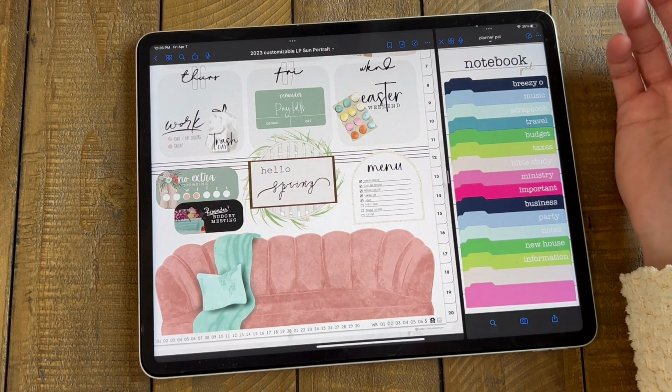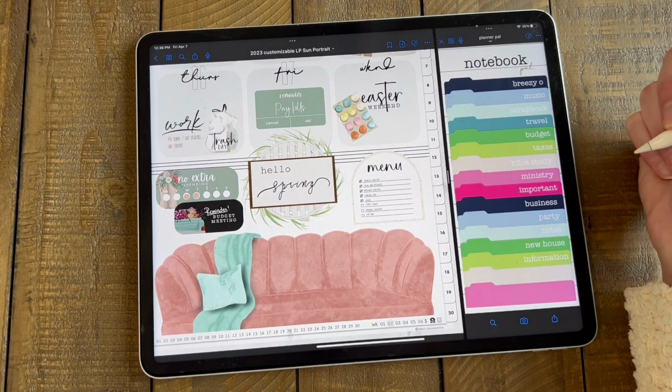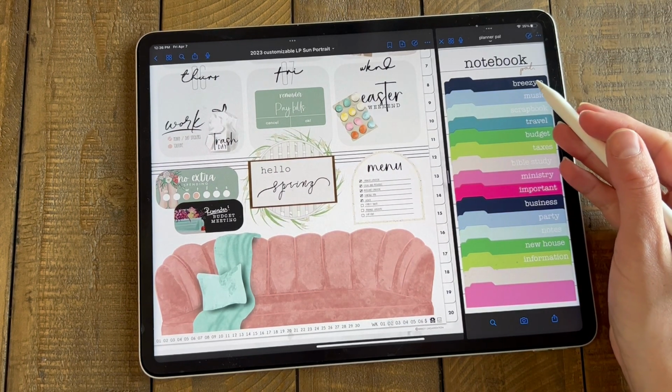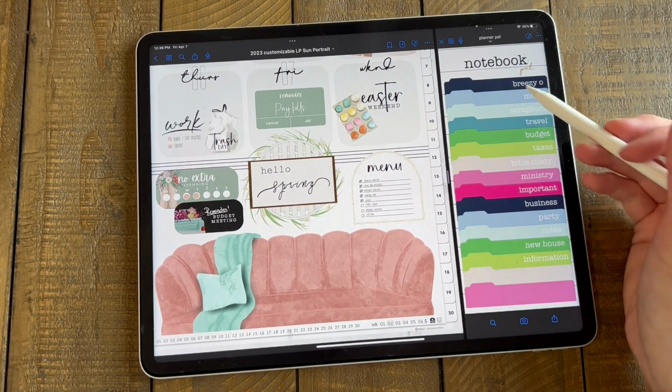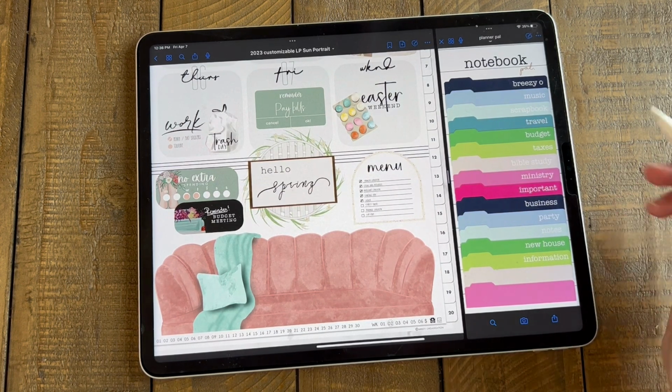That's how I'm looking at it. I can go to a different tab and find the exact jotted information that I need for a specific thing. I love the colors of this, but we do have covers for the Planner Pal, so that will also work on here. If you like one of the other colors, you can definitely use that.